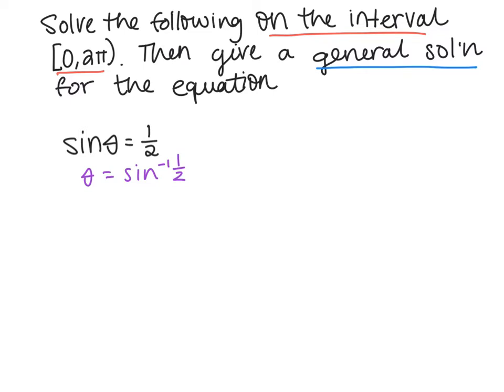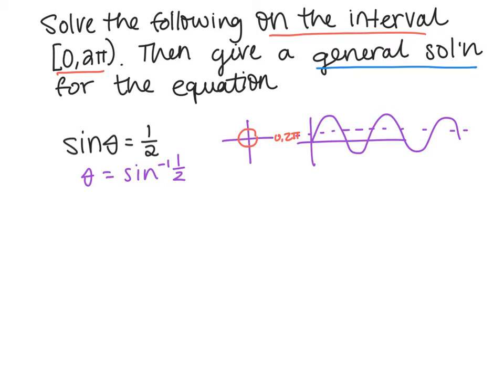Now before, when we just start with the inverse function, there's only one answer. When you're solving an equation, there are multiple answers. So if you think about the graph of sine, it's going to keep going on forever. There are so many times that sine is going to equal 1/2. So we use our unit circle. We want to know all answers within one rotation from 0 to 2 pi. And notice 0 is included, 2 pi is not included in that interval.